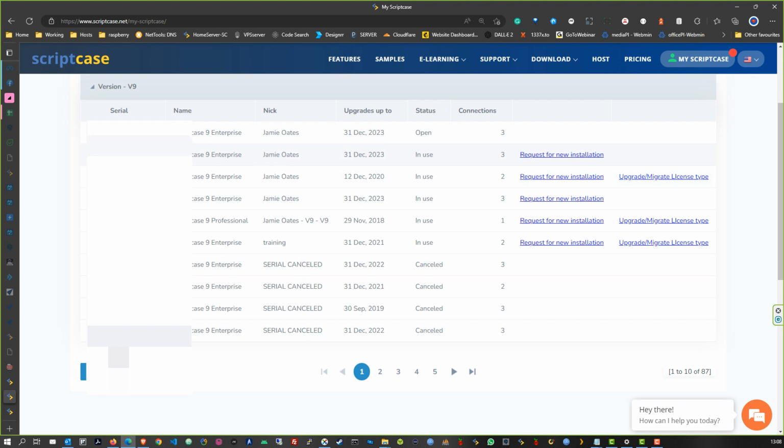Now there, I don't know which serial number that is, so that I will need to check within the Scriptcase interface. So logging into Scriptcase, at the top right hand corner, you have your account information, and there it will give you the serial number that you have available and displayed here. Now checking that number, you will then know which version to actually request for a new installation or even upgrade. If it requires an upgrade, you can also do that here. And you see I have 3 editions here which could use an upgrade, which I still have on older versions.